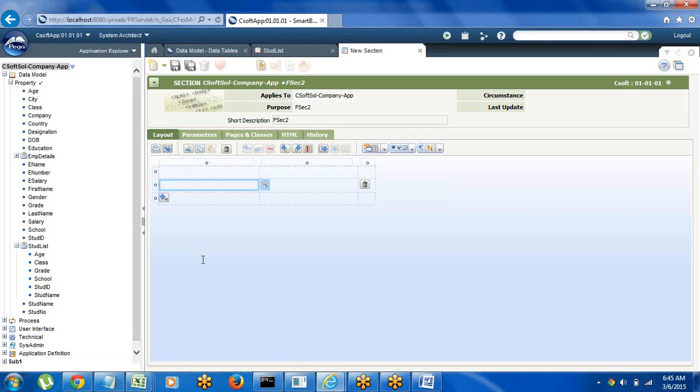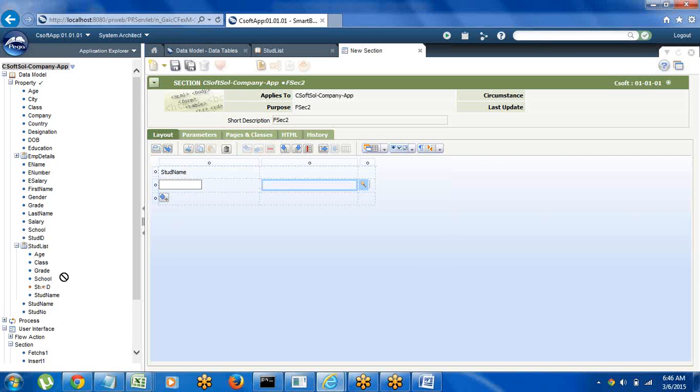Sorry, repeating row means it will get in horizontal order. So repeating column means vertical order. So how we are using the other sections, in that order you will get in repeating column. Now drag the property in the first column, second row, so here is the property name and the label value.